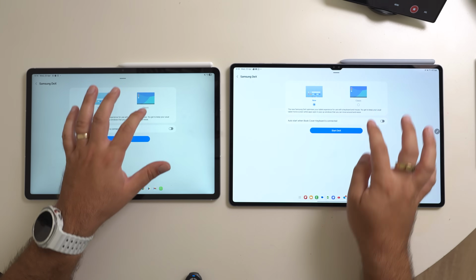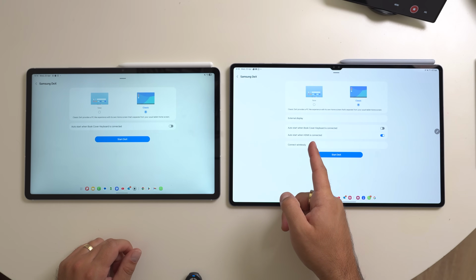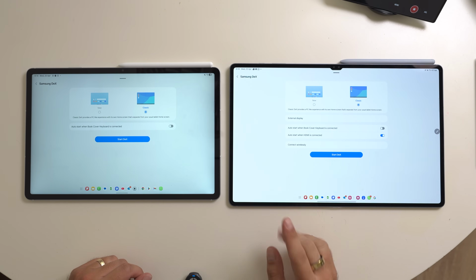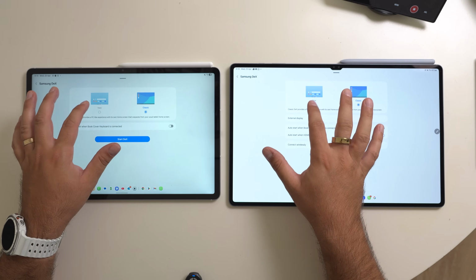Then productivity-wise, moving away from design and display, the S10 FE Plus has got Samsung DeX. It's got both the new DeX and classic DeX built into the tablet, but they're only on device. There is no external monitor support for Samsung DeX on the FE Plus, which is a little bit disappointing. I was hoping to see that go to a secondary monitor.